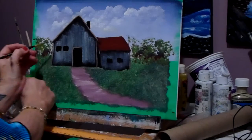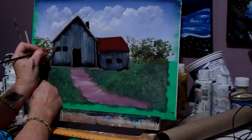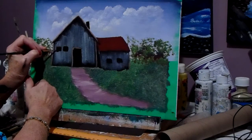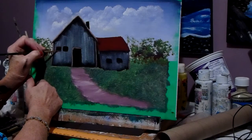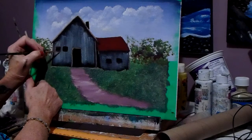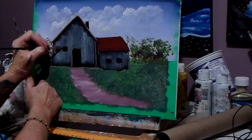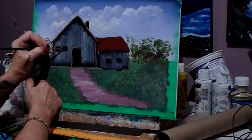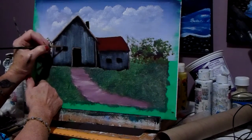So now we'll try a little, let's go for the window. So trim out your window. There we go, a little trim around the window. Good. A little bottom. And a little side. Okay, that's good. We'll fix all that up now. If it's crooked or you're having a problem with it, just put your trim on. We'll fix it all up. I'm going to go through this with you very slowly so you'll know exactly what to do.